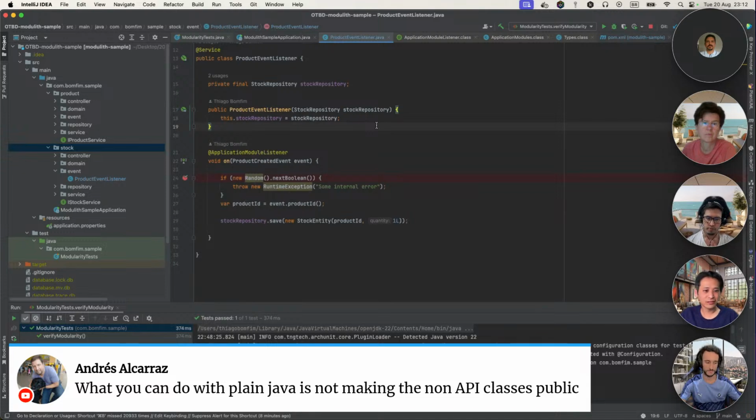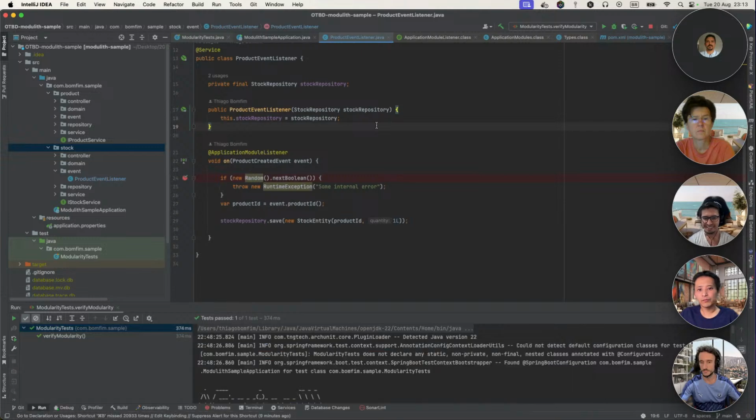It's the same effect. I think I got Andres's question, or rather comment. If you have this default, it's like you said. If you do not have public, it will be the default and it will not be exposed. So if you have a library and this library does not have any public class, you are not able to use anything, right? Unless you use, but it's not 100% safe, because you can have a package with the same name, and then you break it. But I think that's cool.